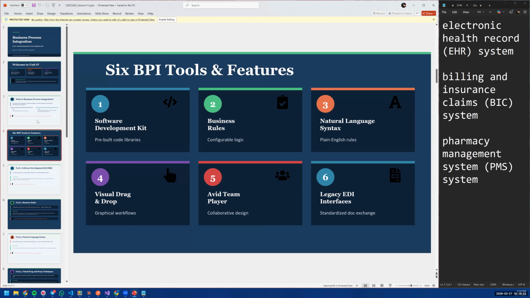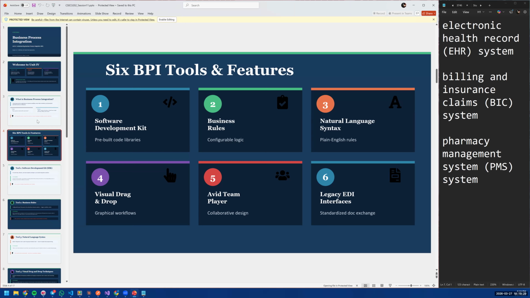All right. So we're going to be looking at a few of the tools that we can use to implement BPI. So the first four tools that we're going to be looking at, I'm not so sure about the five and six, but the first four, they kind of address maybe not the same thing, kind of the same thing, but they're like one is like a spectrum where one end is technical and the other end is non-technical.